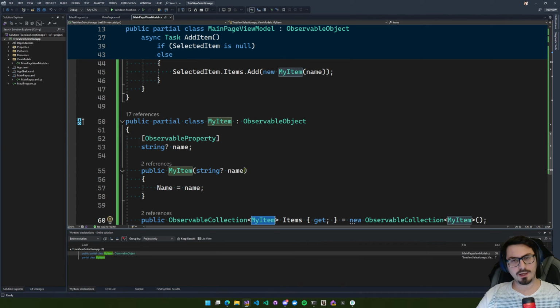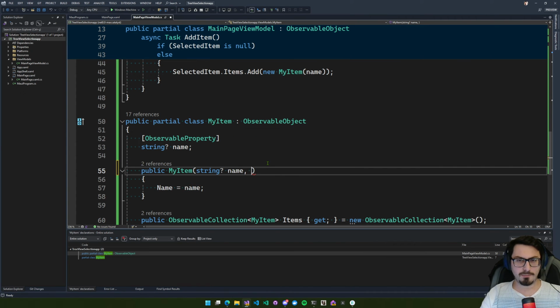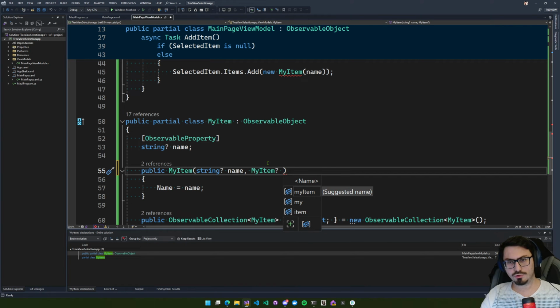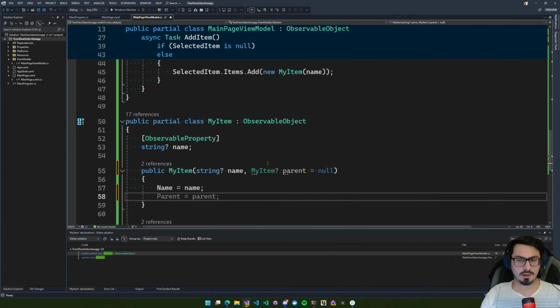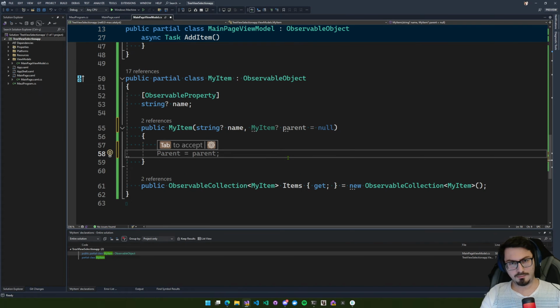Let's start with defining parent items for each item. Let's pass the parent item from the constructor. My item, and also it can be nullable, because if it is added to root, it doesn't have any parent. Let's say parent, but it is an optional parameter, because not all of them have a parent. Only some of them will have.